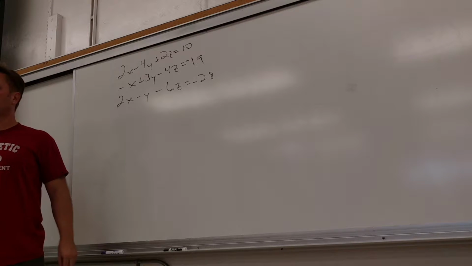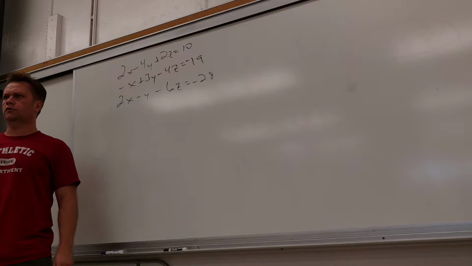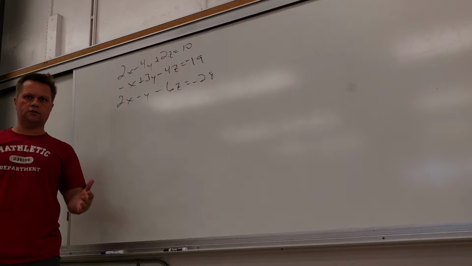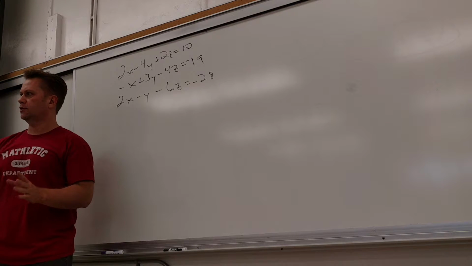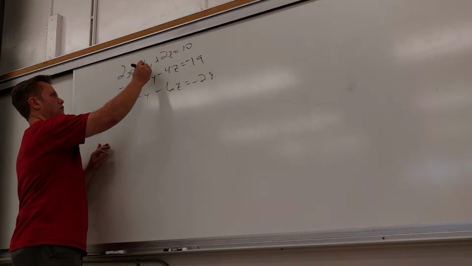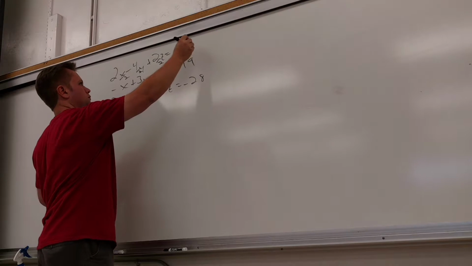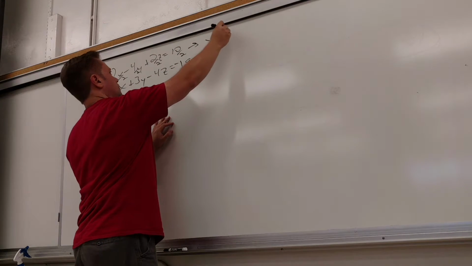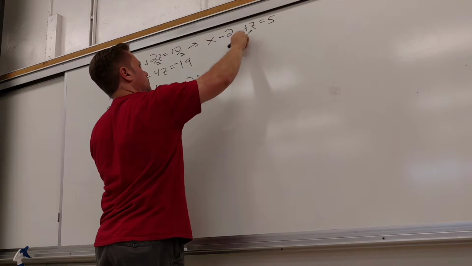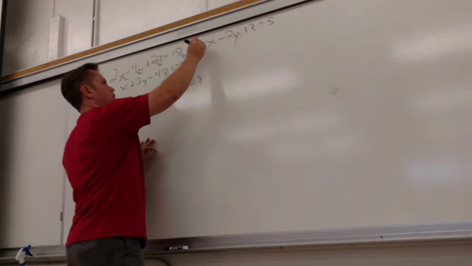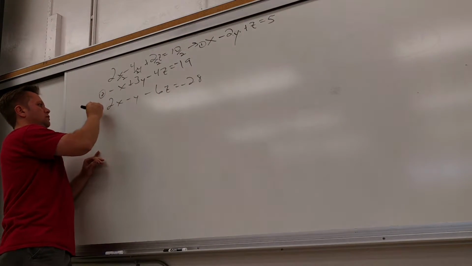Does anybody notice something about the very first equation? Yeah, I could divide it by 2, right? I'm going to do it right now. Before I do any matrix stuff, I'm just going to divide both sides of the first equation by 2. So now the first equation becomes minus 2 plus d equals 5. I like it. So that's the one I'm going to use in my matrix.